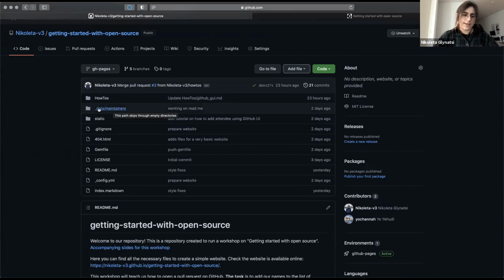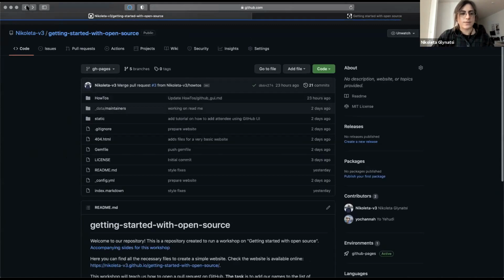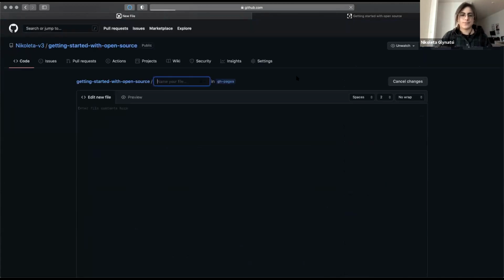To do this, I actually have to go into this folder called Data Maintainers, and I need to create a file with my personal information. So I'm going to go back and say, okay, I want to add a file, and I want to create a new file.